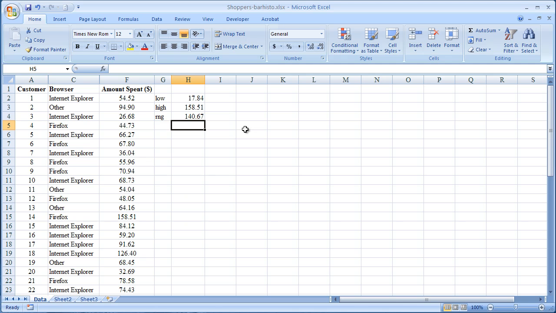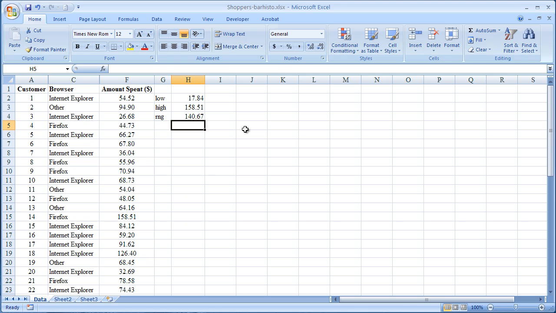You have split things too finely if you have too many buckets that are empty. Okay, that means you split it into too many groups because many of the groups are empty. On the other hand, if you have a few bars that all look about the same height, then you got things too coarse. And that's sort of a starting point from which to judge iteratively how many buckets you need. Now, in our case, we have 50 customers. I can see that the range is 140. My starting point would be, let's shoot for 5 or 6 buckets, and then see what the picture looks like. If it looks too coarse, we can always change the number of buckets.